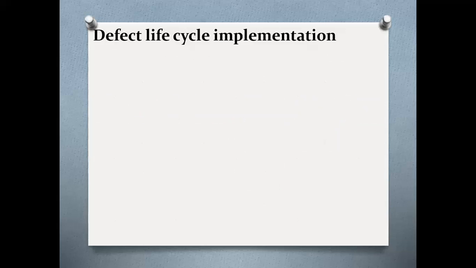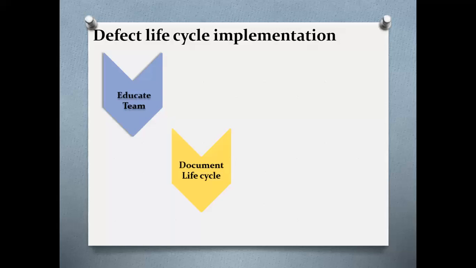It is important to educate the team on the defect life cycle. Also make sure that the defect life cycle that you follow is well documented. Ensure that each individual clearly understands his or her responsibility with regard to each defect. Ensure that enough detail is entered in each status change. For example, do not simply drop a defect but provide a reason for doing so.